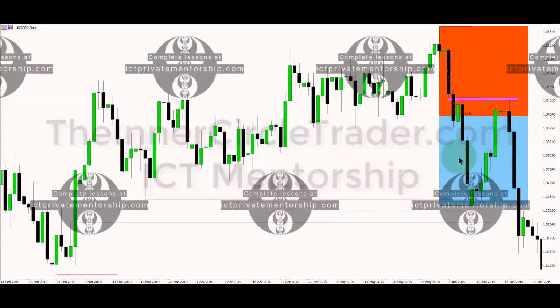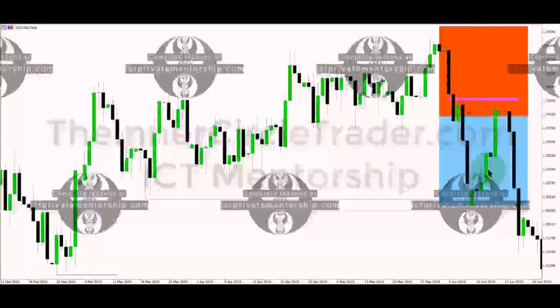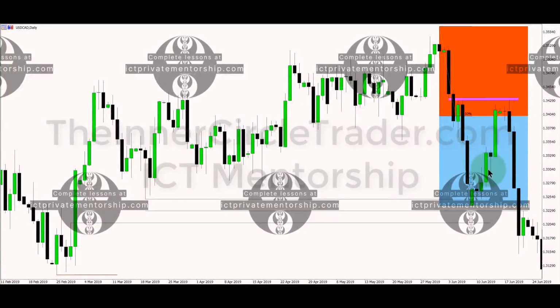That's one signature, but an amplification of that would be also being within a shaded area like this blue area here. Now I'm drawing this manually. I don't have indicators. A lot of you new folks are thinking that just because I have annotations on the chart, I'm clicking some kind of indicator on MT4 and it's populating the chart automatically. I do things the old way, that means drawing them out. You don't need to save 12 to 15 seconds to do these things. It doesn't take that long.